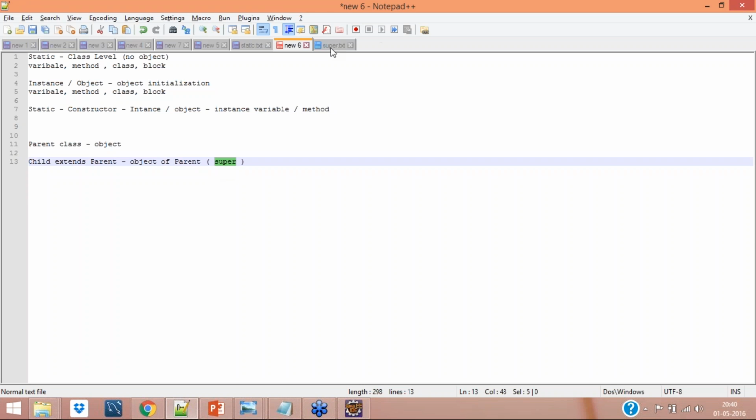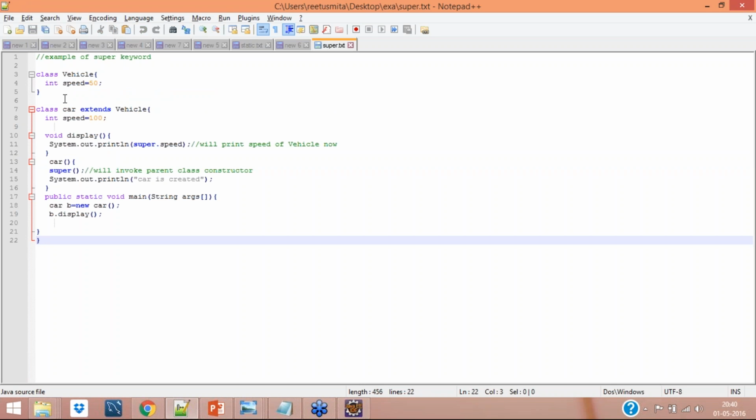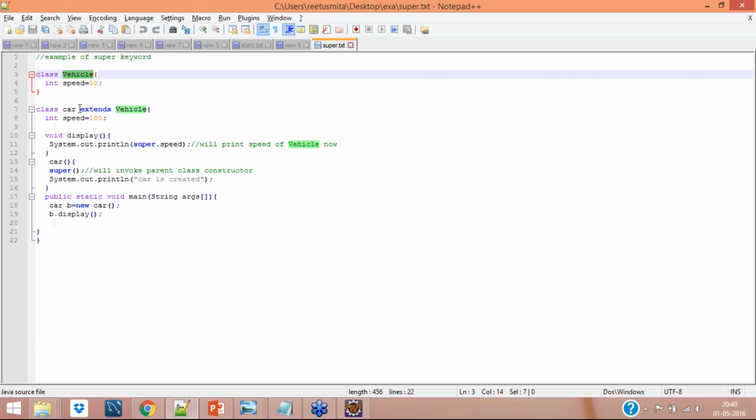Here is my class. My first class is a vehicle, and vehicle has a speed of 50. And I have another class, let's say car, which is extending vehicle. Vehicle is the parent class and car is a type of vehicle. So car is a vehicle.